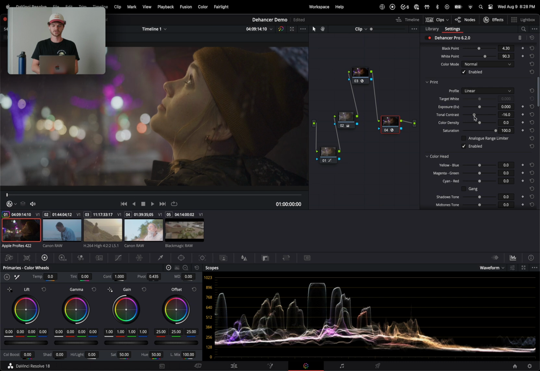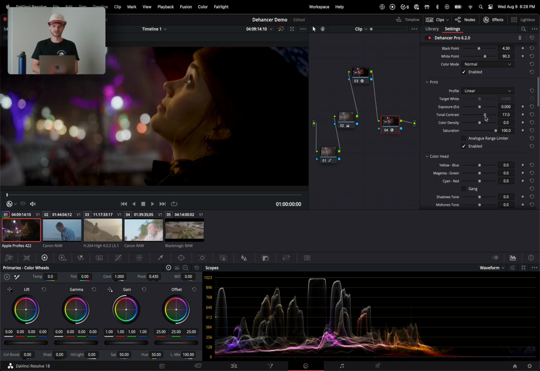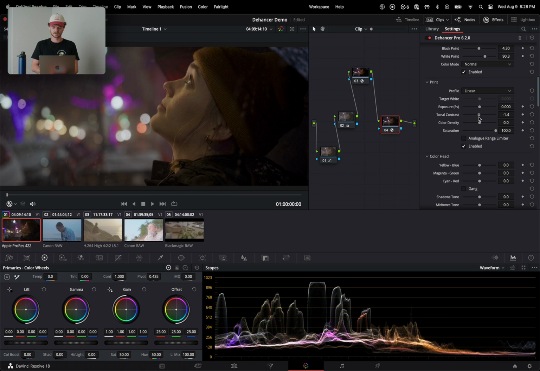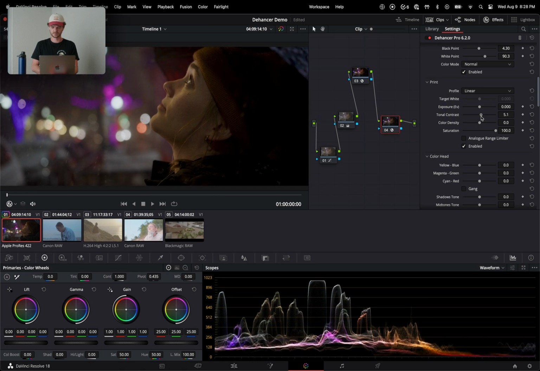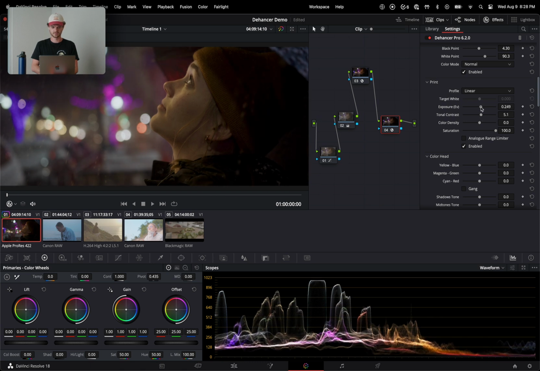Then you also have tonal contrast. You can introduce complexity to your midtones. I might, you know, maybe we'll go there. Maybe raise the exposure a touch. So look at over here. Look at the way it's sort of just softening some of these more bright nuclear kind of colors. And there's some yellow in some of the highlights on the skin tone that's sort of getting smoothed out. It's just a really great organic response.